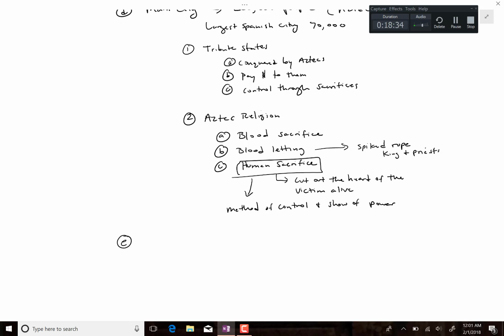So when they show up, they don't just immediately start attacking. In fact, they would have looked impressive and foreign to the Aztecs, because they would have been on the horses, they would have had the armor on, they had loud guns. They weren't very accurate or even that useful, but they're loud and impressive. So they were actually invited into the Aztec city.